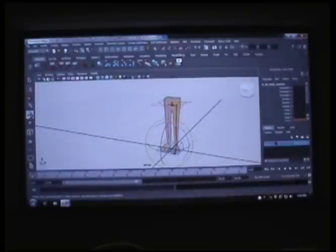That's what we've got by default. We want this to be 10, right? If we added the foot roll, we had a maximum of 10 and a minimum of minus 10. We want this to be the positive 10 and this to be the minus 10. It really doesn't matter which one is which, but you want it to be consistent. If this is 10 on the one foot, you want that to be 10 on the other foot. You don't want the opposite.